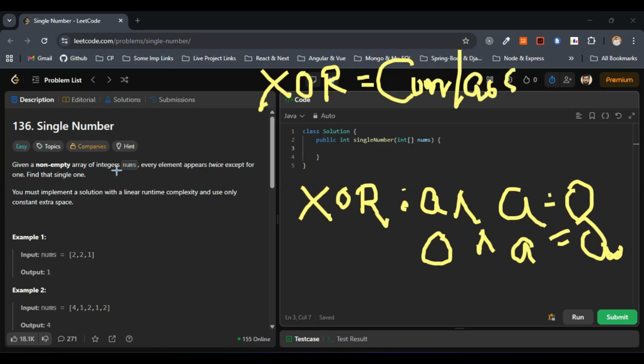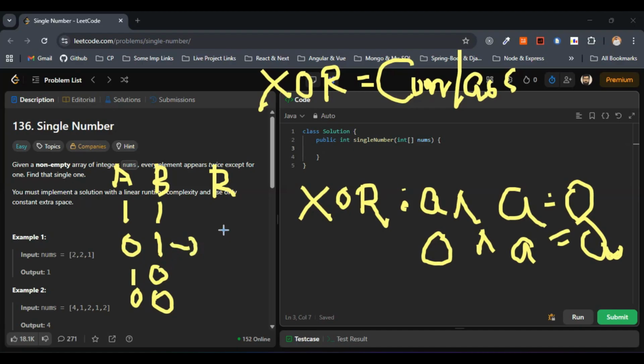If you know the XOR table, suppose we consider A, B, and let me consider this as a result. Only when the inputs differ, either 0 1 or 1 0, then the result is 1.